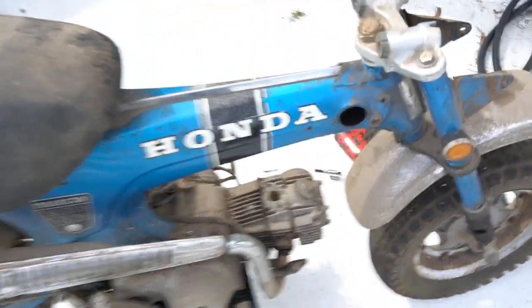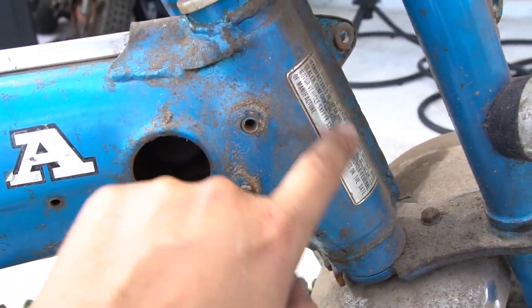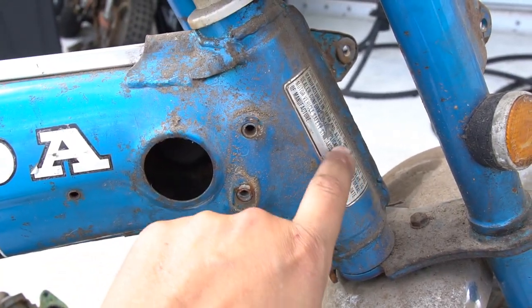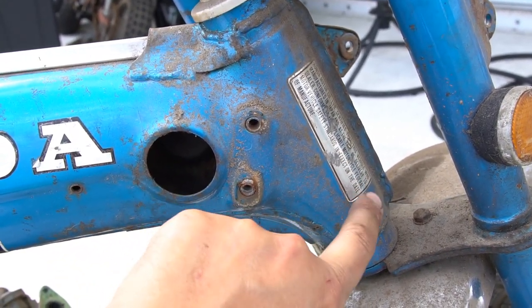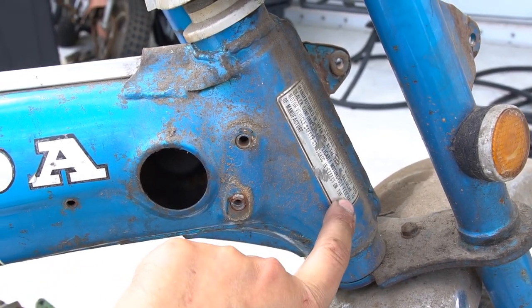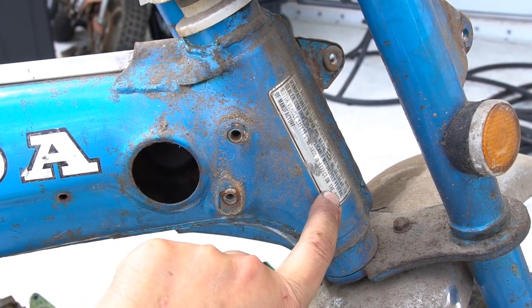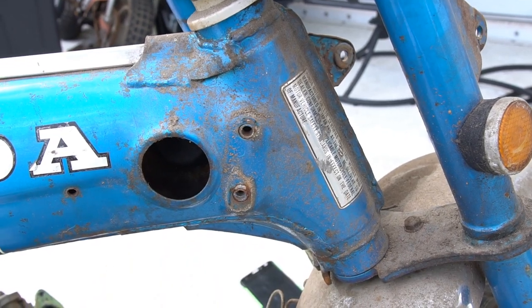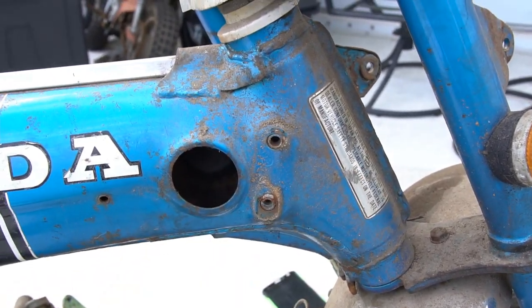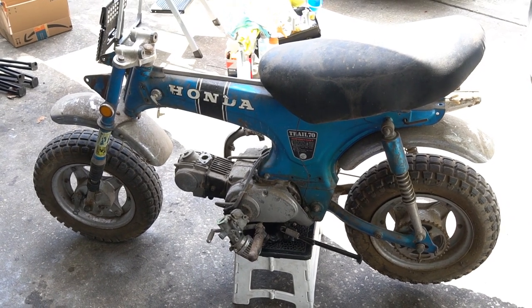For anyone not familiar with it, this is a pre-production bike. What you can easily recognize on a silver tag is a silver decal up at the front. There is no VIN number on it, as opposed to a black tag on later models where they have the embossed VIN number that matches the frame. So this is a silver tag model.